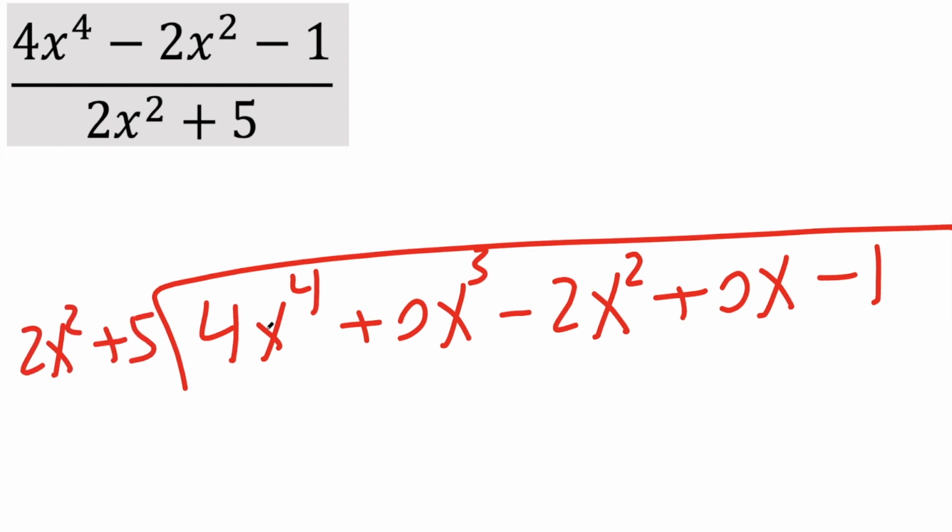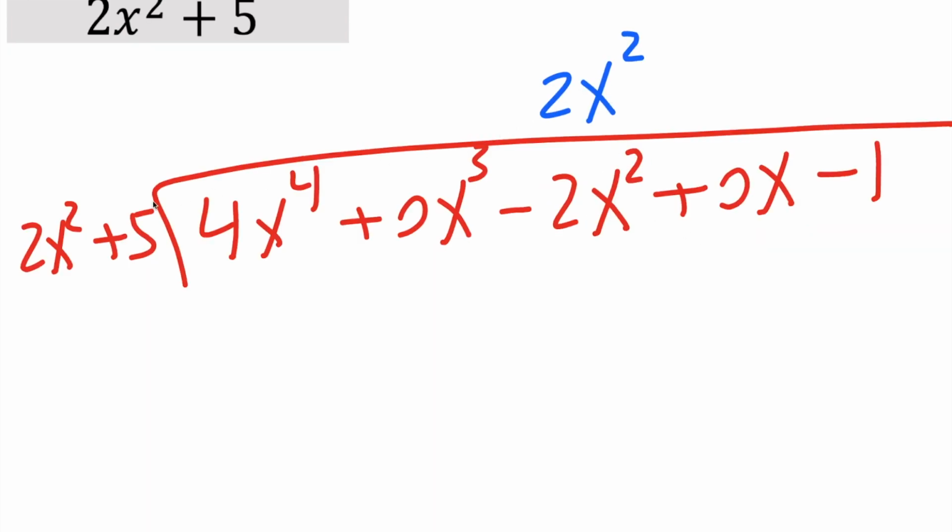Okay, so we see here our highest power is x raised to the fourth. Here our highest power was an x squared. So we think to ourselves, 2x squared times what gives you 4x to the fourth? And 2x squared times 2x squared gives you 4x to the fourth. So you'll put a positive 2x squared here. Now we're going to take our positive 2x squared, we're going to multiply it by 2x squared, and we're going to get 4x to the fourth. 2x squared times 5 is 10x squared. So we'll put a plus 10x squared. The reason I didn't put it here is an x cubed, and here is an x squared. So 2x squared times 5 is 10x squared.